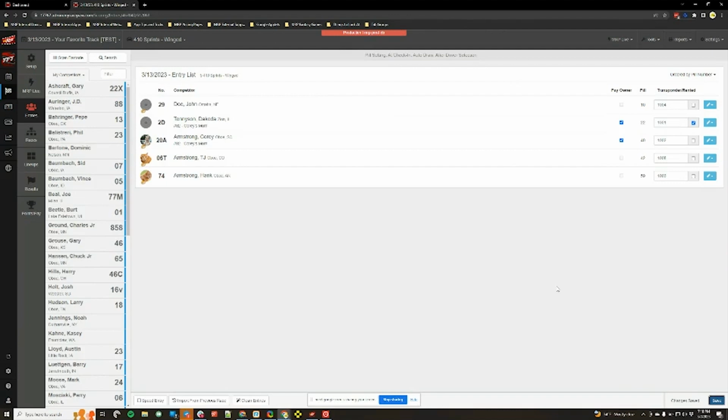No, you will not be able to pull the transponder numbers in from Orbits. What we're going to be going through right after the entry list here is actually taking the information from here and pushing it to Orbits. So it's going to go kind of vice versa from what you're used to looking at.